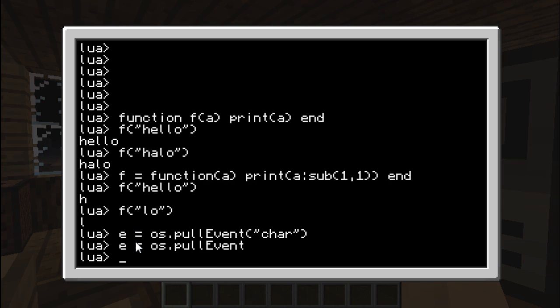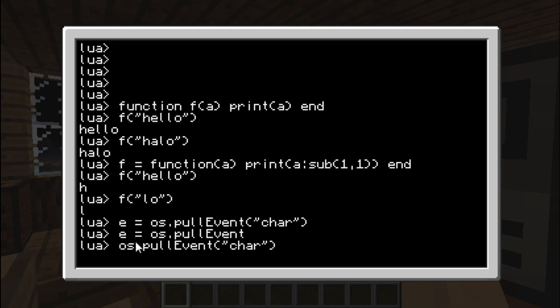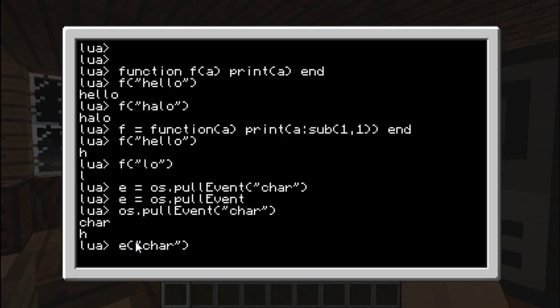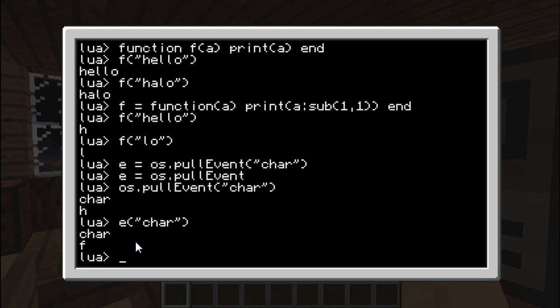So basically, e will now be the new os.pullEvent function, and os.pullEvent always works. So let's try both notations. Pull event, char once more, and whenever I press a letter like H, it will print H. Wonderful. However, if I do e of char, it will work exactly the same. So all I did is store the function in e, or more actually copied it inside.